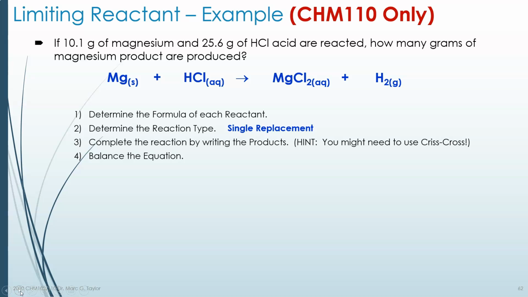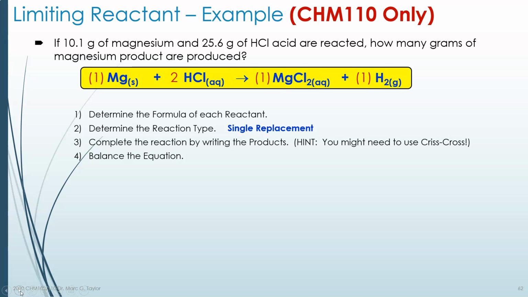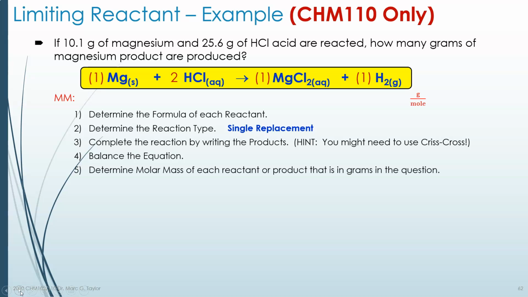We now have the reaction. The next step is to balance the equation. We need balanced coefficient values in order to do our stoichiometry calculations. So we balance it, and we see that we have 1 magnesium plus 2 HCl's will produce 1 magnesium chloride and 1 hydrogen gas. So it's a 1 to 2 to 1 to 1 ratio. And those are our fixed ratios. If we know how many moles of any one of these, we know how many moles of the other by the ratio. And now we need the molar masses.